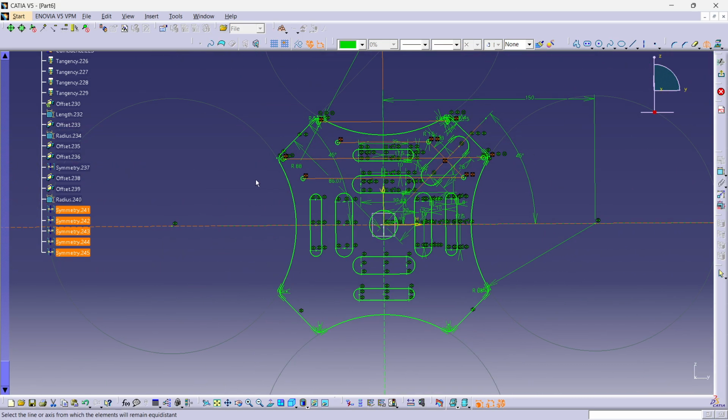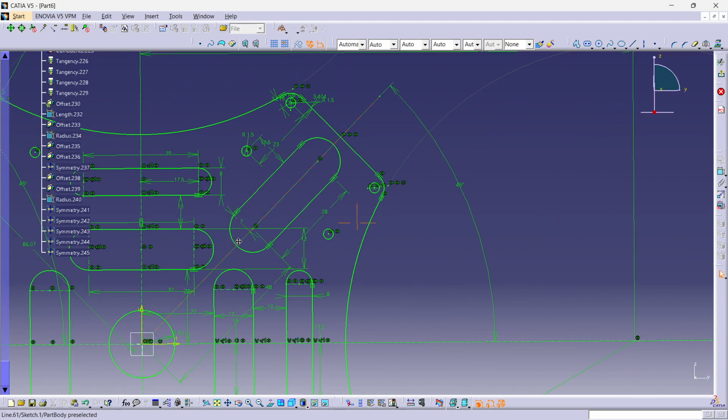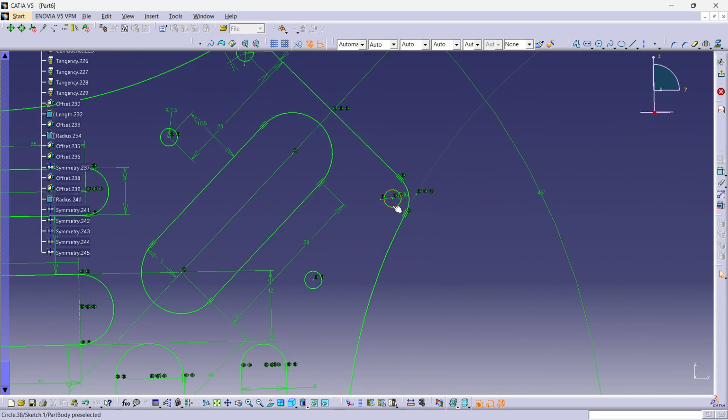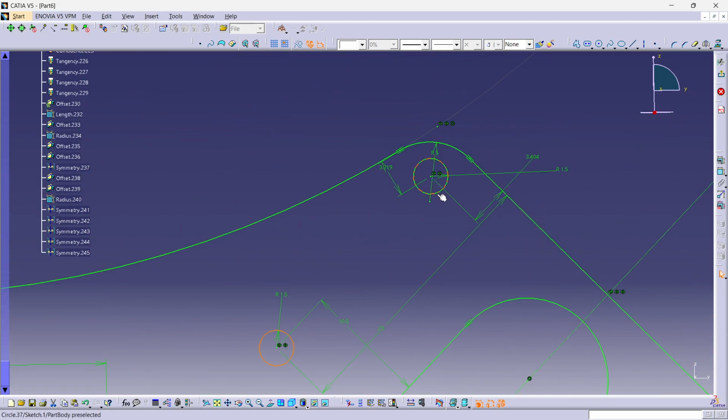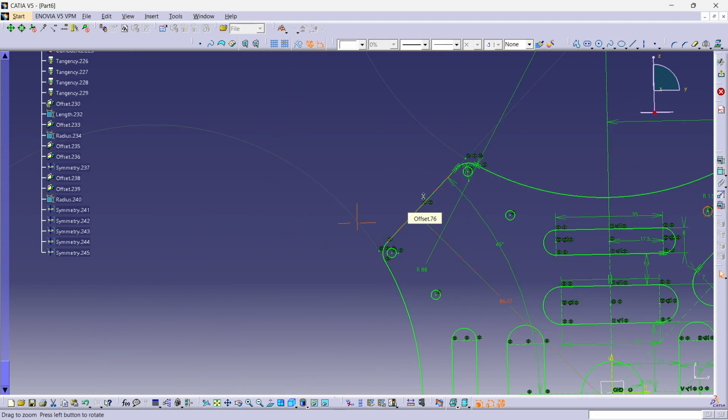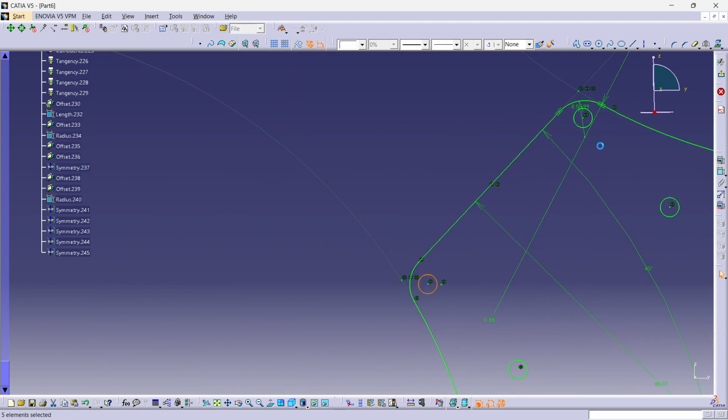Okay, it's not selecting. Okay, fine, do it manually. 1, 2, 3, 4, 5, 6, 7, 8.